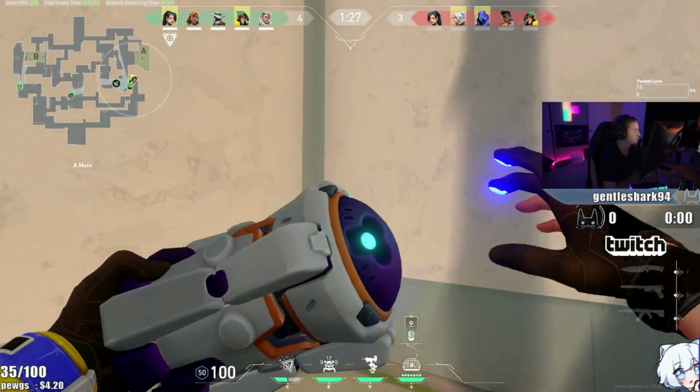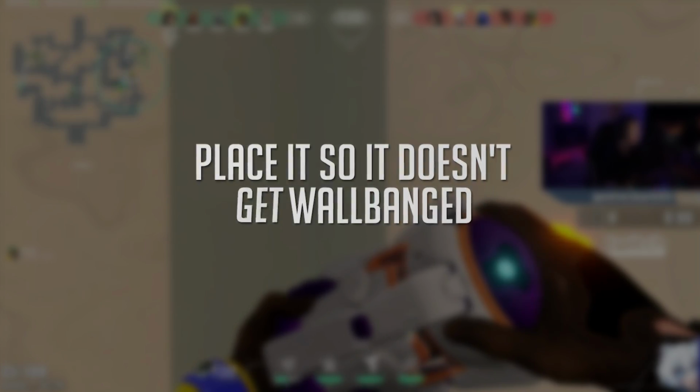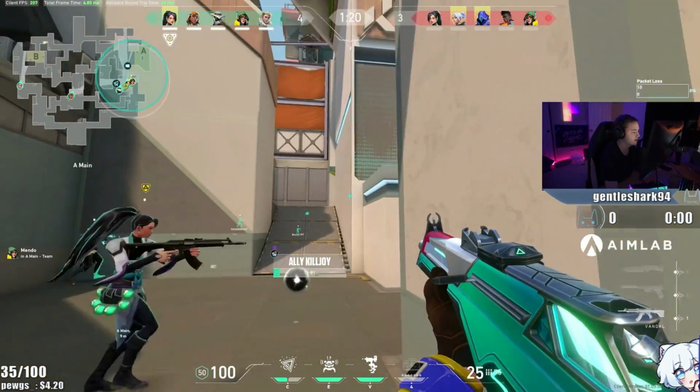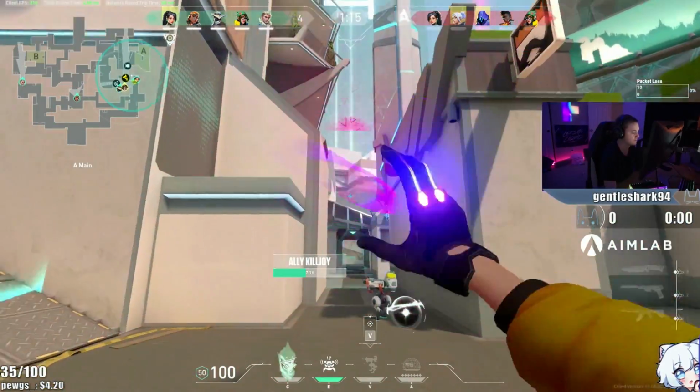The second thing is, do not place it where it gets wall banged. And you might be saying, okay, this is pretty obvious. Well, it might be, but some people don't really understand what's wall bangable and what's not. In some cases, you put it up in heaven, it can still get shot. Every single enemy is going to know exactly where it is.